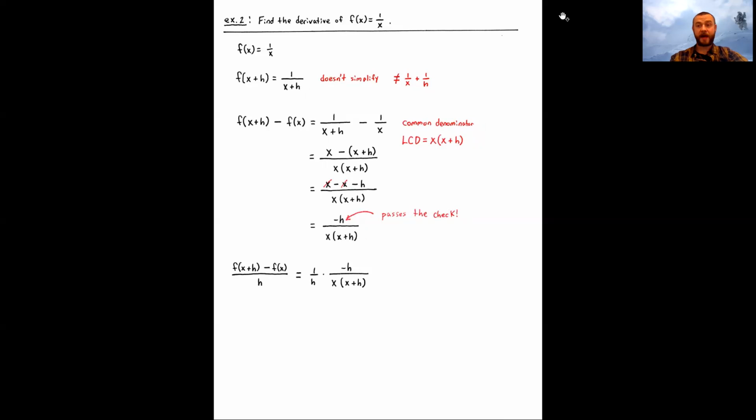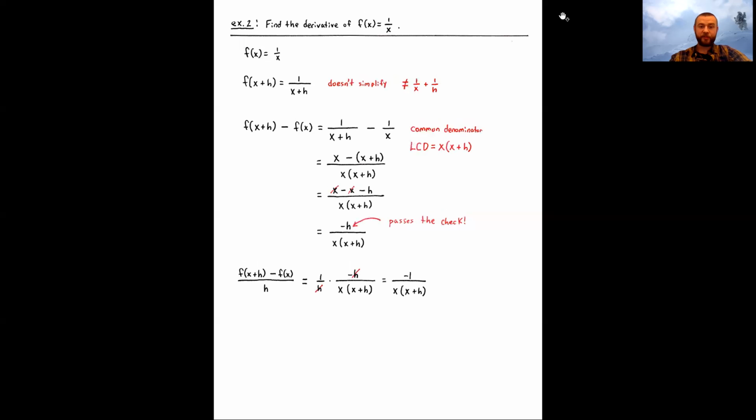And our reason for doing that, I'll just take my time, we're multiplying by 1 over h instead of dividing by h, so that way it's a little easier for us to see that negative h in the numerator from the difference, that's now going to cancel out with that 1 over h factor. So this just makes the algebraic simplification in this last step a little more obvious. All right, now you can cancel those factors of h out, and we're left with a simplified difference quotient.